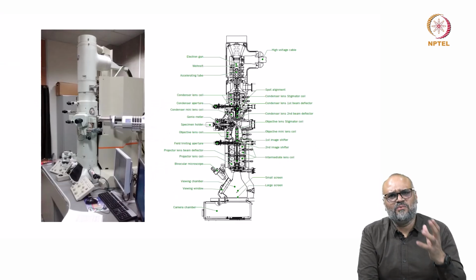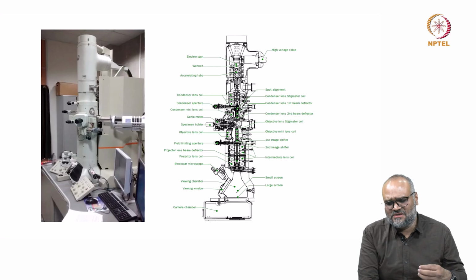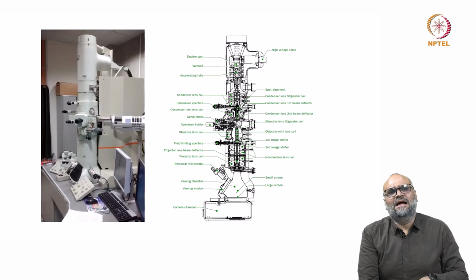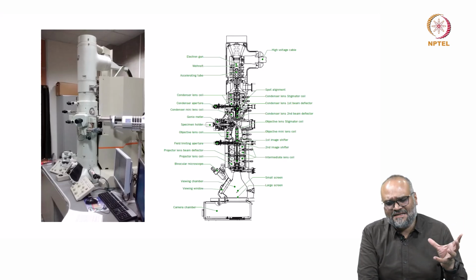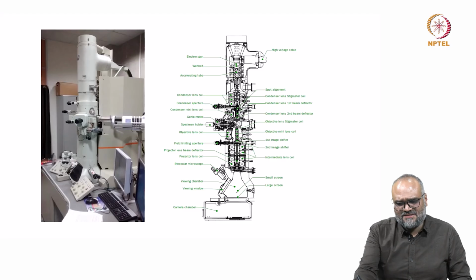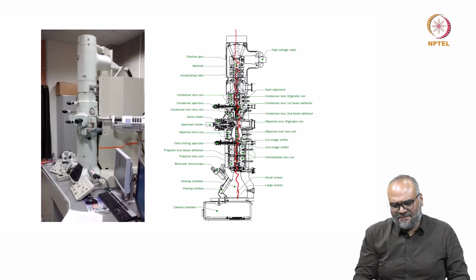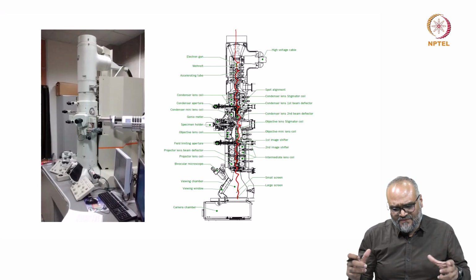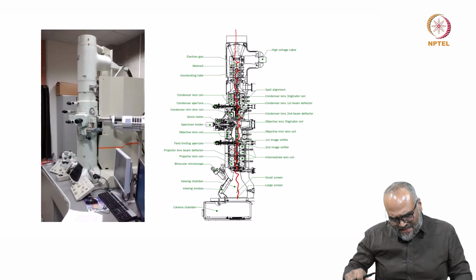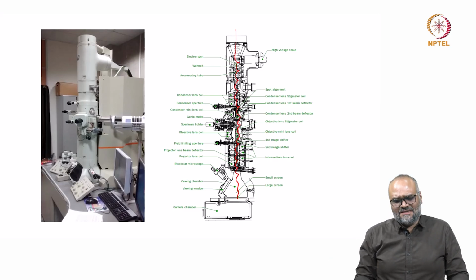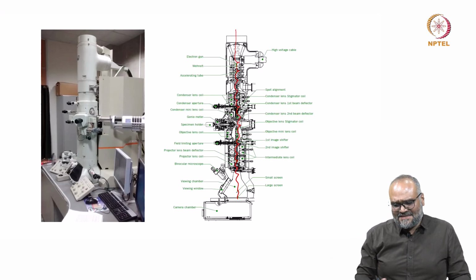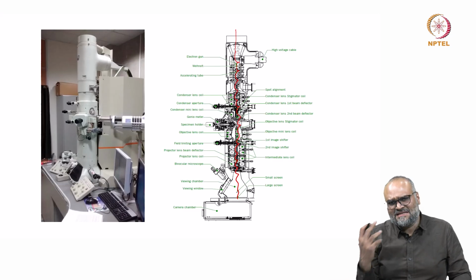These are either dipoles or hexapoles or octopoles or quadrupoles, and each of them has specific functionalities. The electron beam that is going in the electron microscope column follows a helical trajectory, and as a consequence of this kind of helical motion, when I change the strength of the field and when I change the magnifications of the lenses also, I see some kind of an image rotation that is happening.